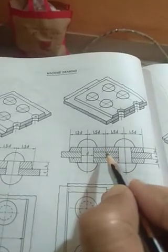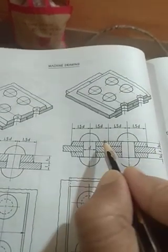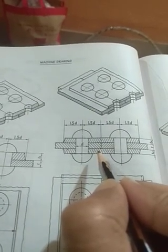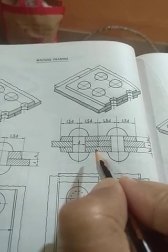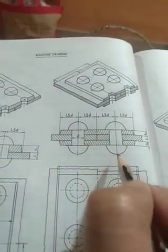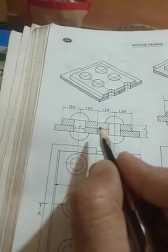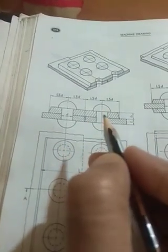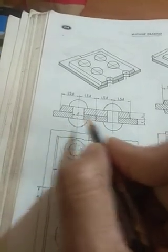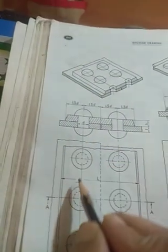But here the main plate is this, which is in butt joint condition, and two cover plates are used here. So this is double cover plate or double cover strap, okay, and in this side one riveting is here and in this side one riveting is here. So this is called single riveting, double cover plate butt joint. This is a very important thing. Though we can see two rivets here, in one side there is one rivet and on the other side there is one rivet. So this is single riveting.